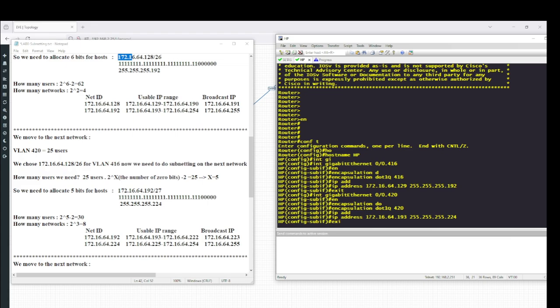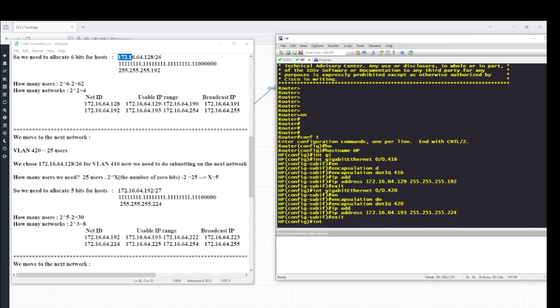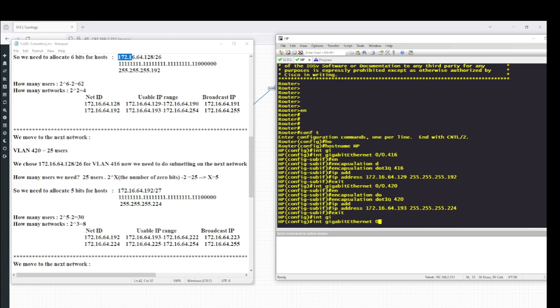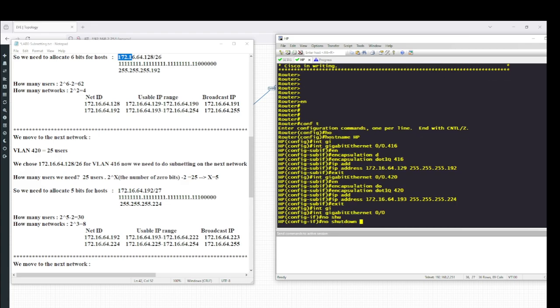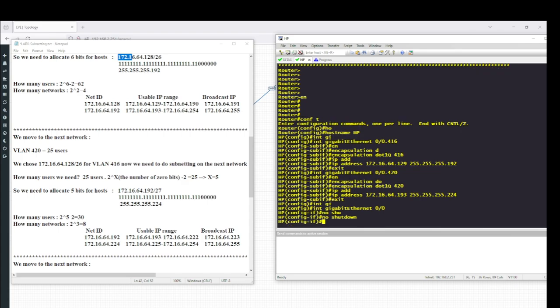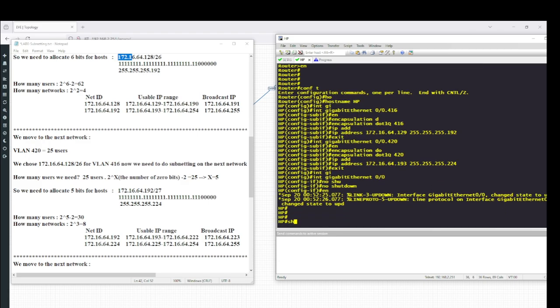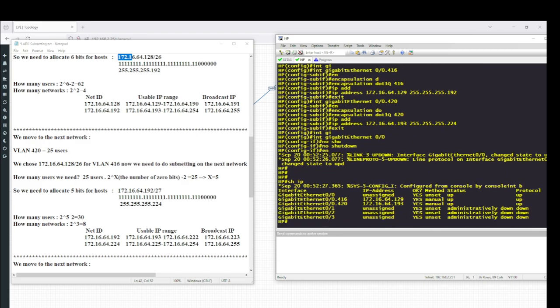Okay, and of course gig 0/0, I think I also have to put no shut, and show ip interface brief, and you can see my interfaces are up.